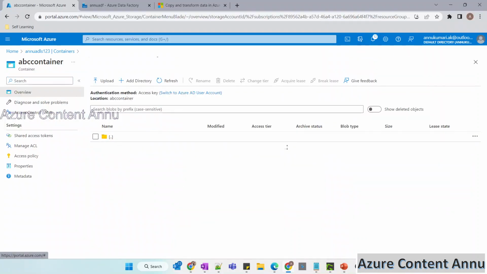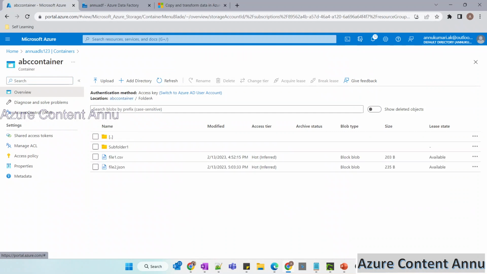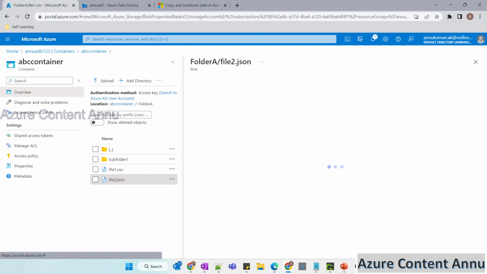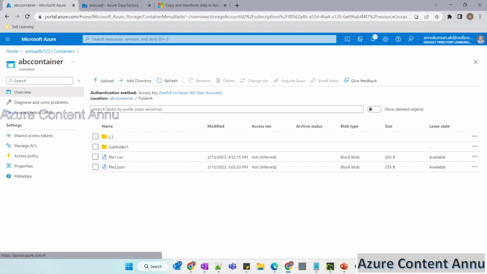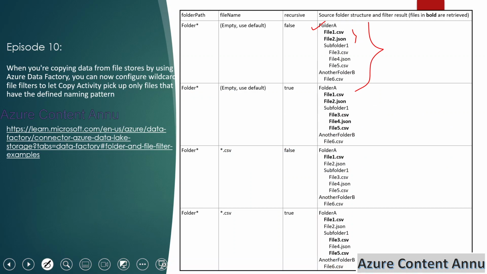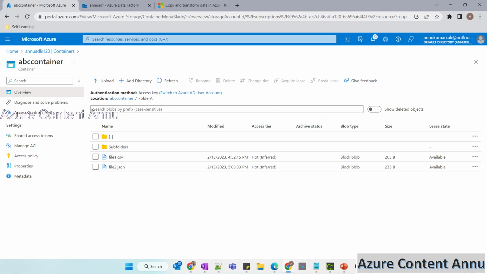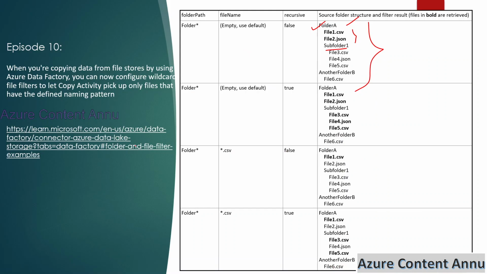So inside folder A I have two files, file1.csv and file2.json. Let me not go into the content of these files, but just see the folder structure. We also have subfolder 1 inside folder A itself, and inside this subfolder 1 we have three files.